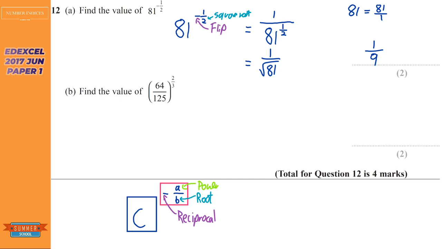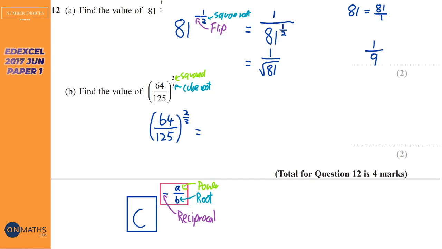Okay, next one. Well, we don't have the negative anymore, but we do have a root there, and because it's a 3, it's going to be a cube root. And we do have a power, so it's just going to be squared, because it's 2. So let's write out the number. Okay, so let's deal with the one at the bottom first. And I always deal with the root first, because if you square it, it becomes so big you don't know how to cube root it. So always deal with the bottom first.